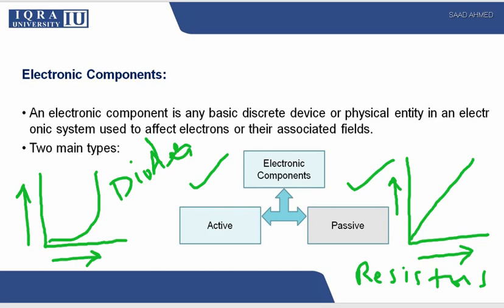Examples are for passive components: resistors, capacitors. And for active components: diodes. Diodes are the devices which can be called an active component because they change their characteristics, while resistors and capacitors are passive components.